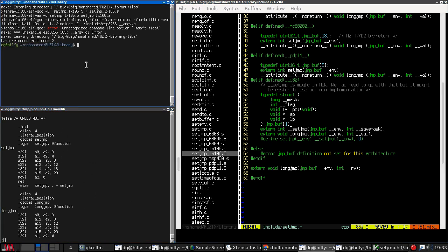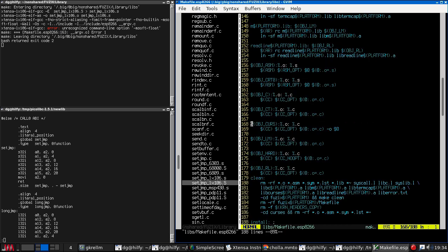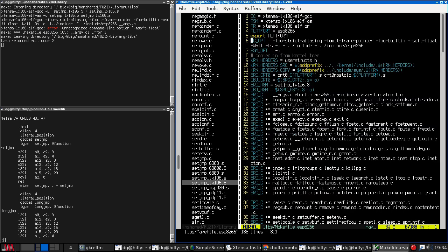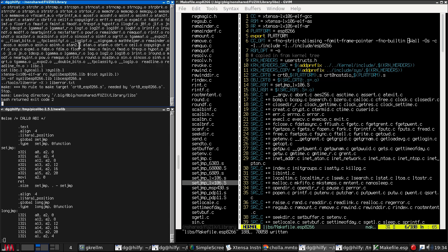Okay, so we want to get rid of that other file we put in by mistake. Set jump lx106.s. I want to fix this. No soft float option. Oh, now it's building huge, great swathes of the libc. And it fails because we haven't implemented the CRT.